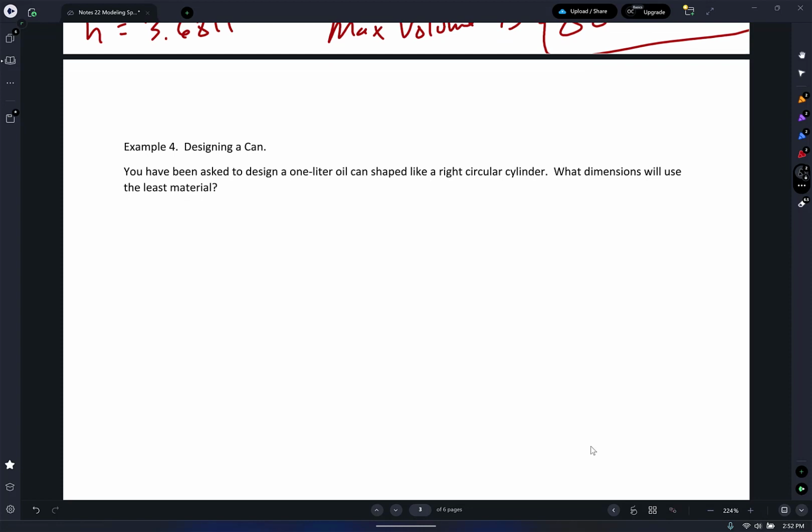All right. Let's read it. This one says you're designing a can. Oh, yes. Look, guys. I just wanted to model this. Because I see it all the time, when you guys shop and you're looking at the drinks, do you ever see how companies are saying, oh, we're being eco-friendly, we're using 25% less plastic, but it holds the same volume? Do you think they're doing it to be eco-friendly? What are their motives? Profit.